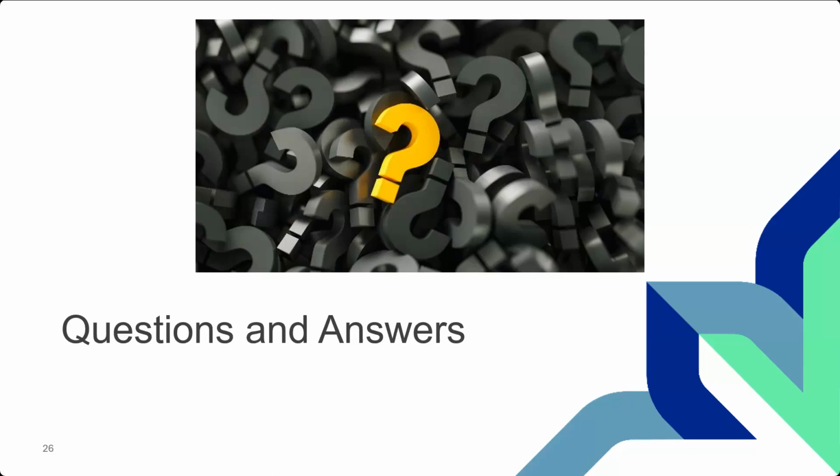I was asked specifically, the person believes they know the correct modifier to use. They just don't know if our system likes it. So what do they do? Now, if you don't know if our system likes a modifier you want to use, I would contact customer service, but I would ask that specific question. Does your system accept procedure code blah, blah, blah, blah, blah with modifier da, da, da, da, da? That's what you're asking. Don't ask them how to code it. Don't ask them about coding advice. That they can't give you. But if you ask them specifically about a modifier code pair combination and does our system accept it, that they can normally answer, or that they can answer.